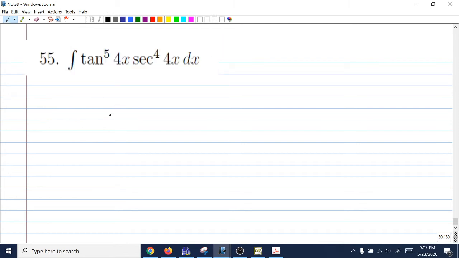The hard one's secant cubed. It's hard if there's an even power of tangent and an odd power of secant. Well, neither of those is true. This should be easy in 2 different ways. You might want to do the substitution u equals 4x if you really hate those 4s. I'm going to try and just suck it up and deal with the 4s being there. I can pull off a secant tangent, or I can pull off a secant squared. Let's pull out a secant squared. I think that'll be a little bit easier.